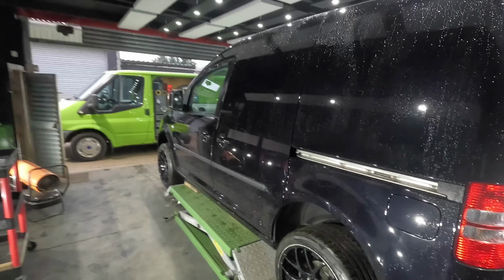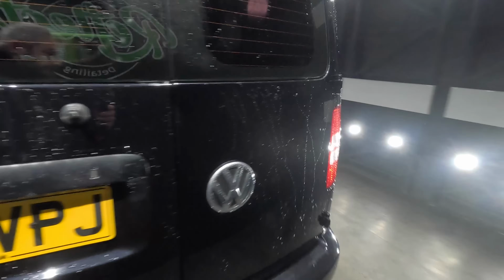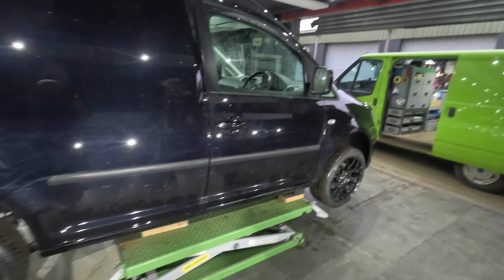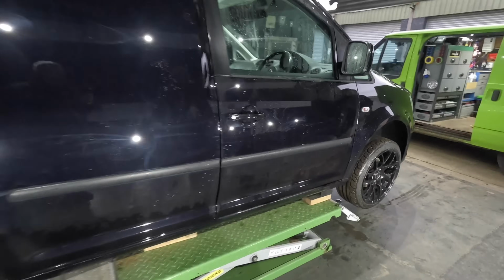He's in mid-flight of the polishing process at the moment, but it's his daily edit. Dan's professional detailing, leaving all the buffer trails in it. Rotary polishing. But the clear coat on these is so strong. It is, yeah. This van, to be honest, is straight and in good order, but it just had so many little marks and swirls around it, so he's absolutely polishing the hell out of it. Sending it. And I presume when we're finished today, Dan, are you on dual action polisher duties? Yeah, time to refine a bit, and get it looking a bit nicer. Obviously we're having to adapt because it's been minus as well, so it's definitely freezing up here.